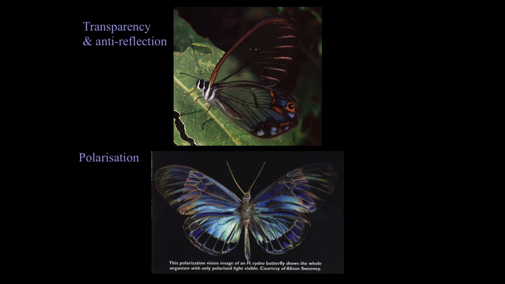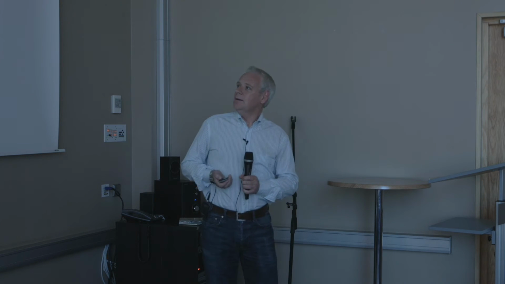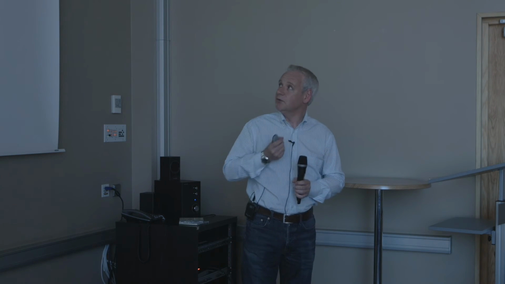So we get these what's called moth eye structures appearing on all sorts of things, particularly the transparent wings of butterflies. Another thing embedded in the transparent wings are polarization signals, things that actually we don't see, but other things do. And that's becoming important, actually, for in particular beetles. Now, at the Natural History Museum, we have about 10 million beetle specimens, and we've got people working through them with spectrometers, looking at the actual colour signals.